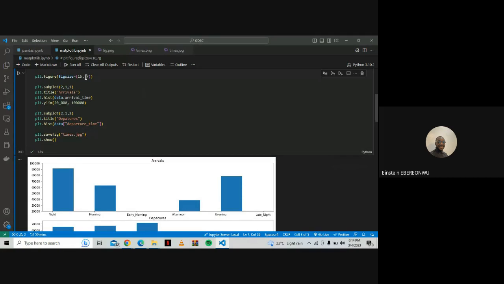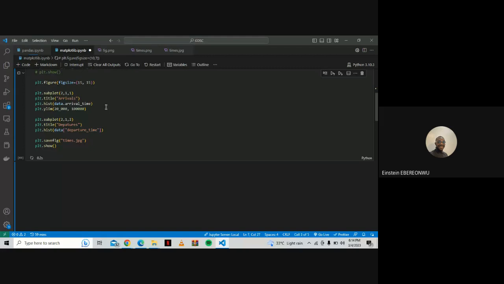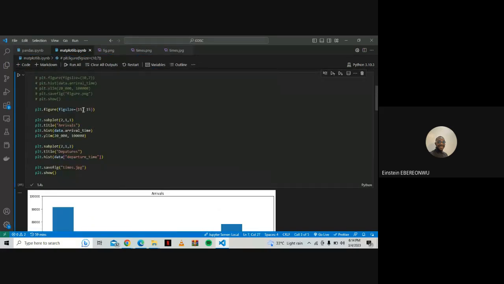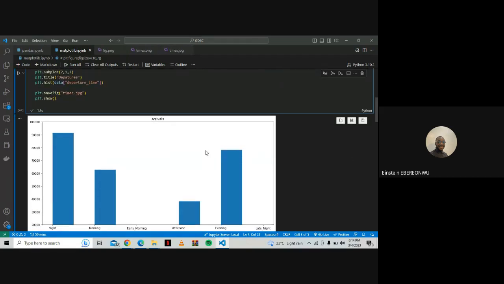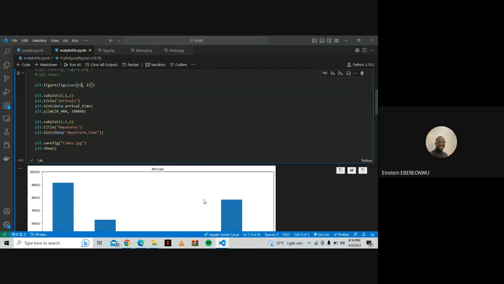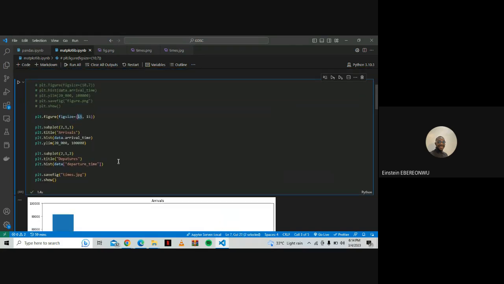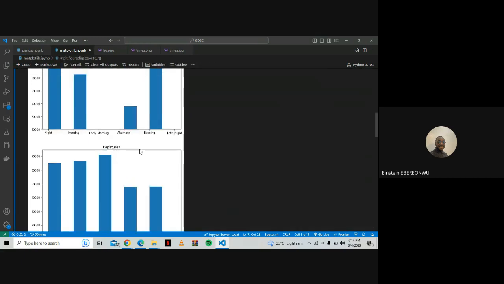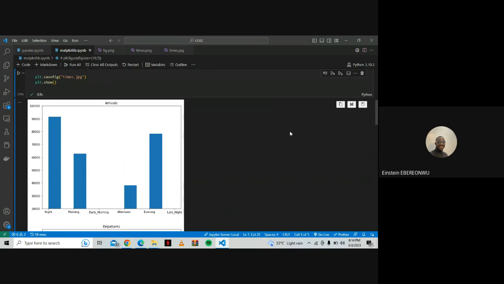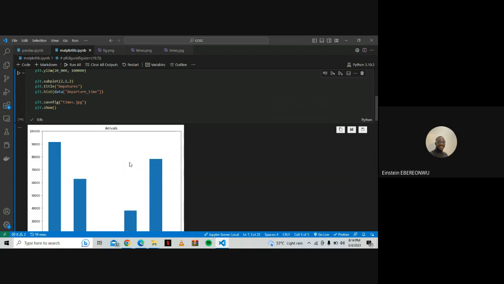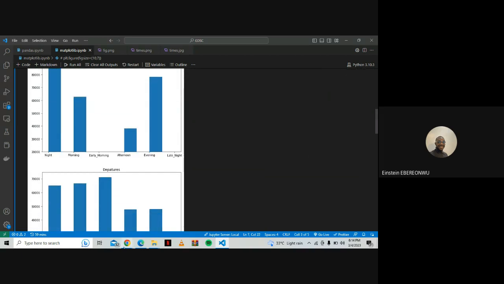On the x, okay, x. The y, let's make it 15 as well. What happens? All right, so let's now shrink our x. Our x is this, and our y is this. So let's shrink our x, make it like 9. So this goes for us. So it looks more like the size of what we had before, going on with our 1 row, 2 columns. But now we have our 2 rows, 1 column.